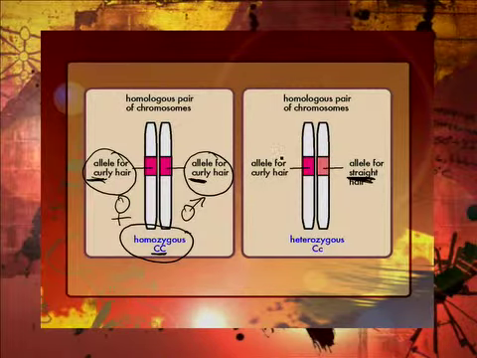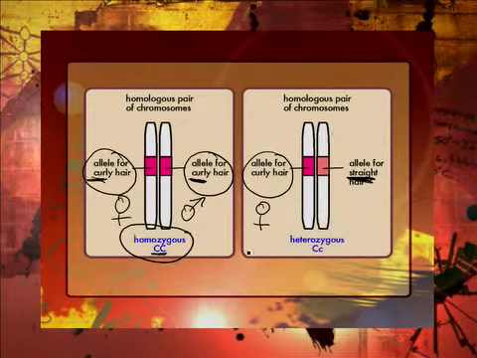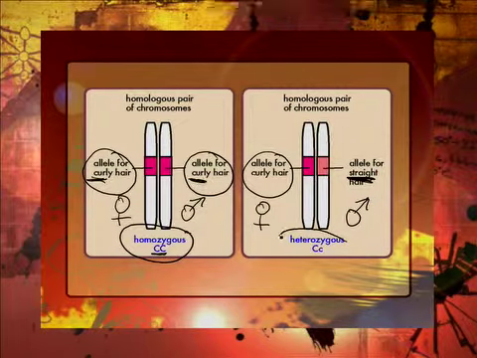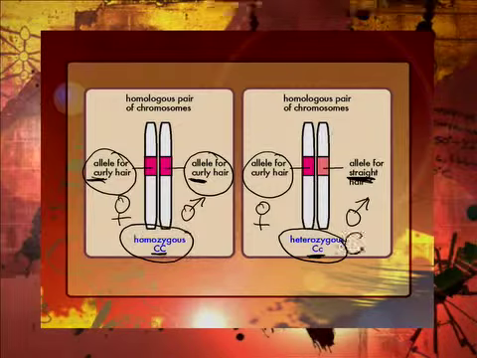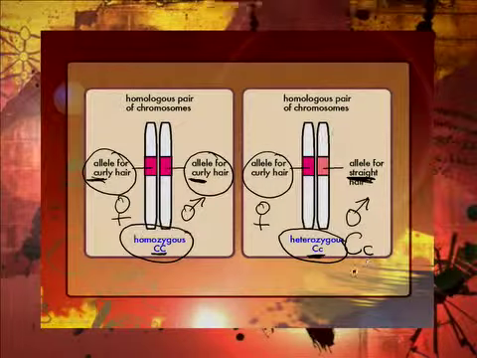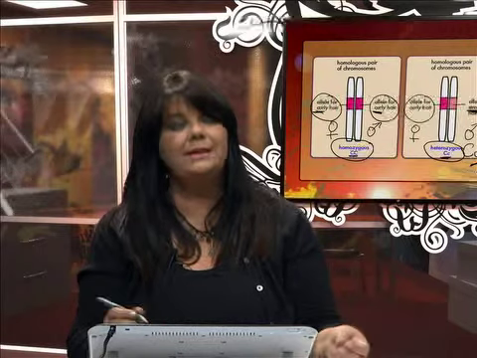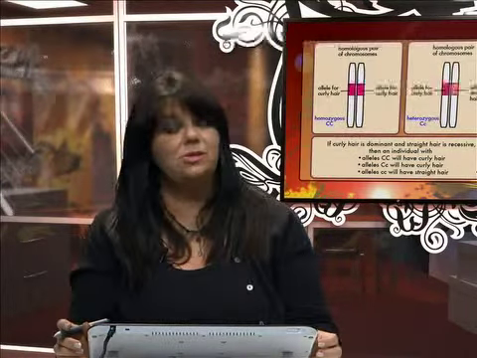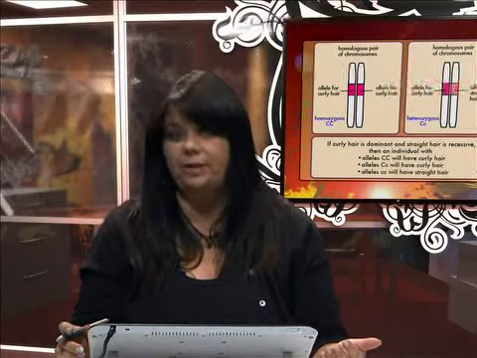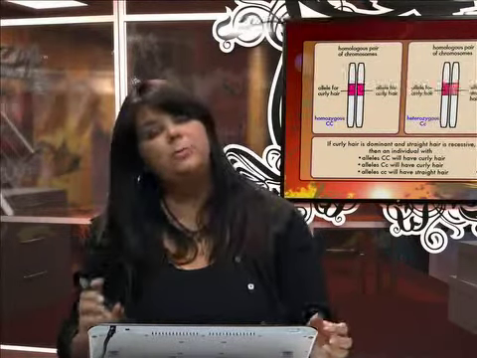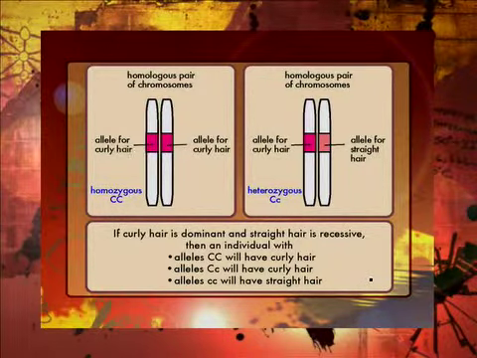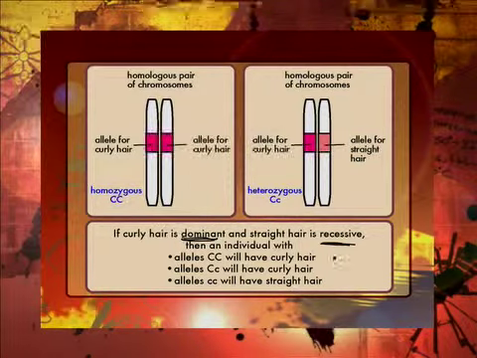If you inherited curly hair from your mother, for example, and straight hair from your father, then you are what we call heterozygous. And we indicate that with a capital C and a small c. And the small c indicates that that condition of straight hair is in fact recessive. That means that it is not going to dominate over the curly-haired allele. It's going to be recessive. So we have these terms recessive and dominant. So let's have a look at what we've got written here.